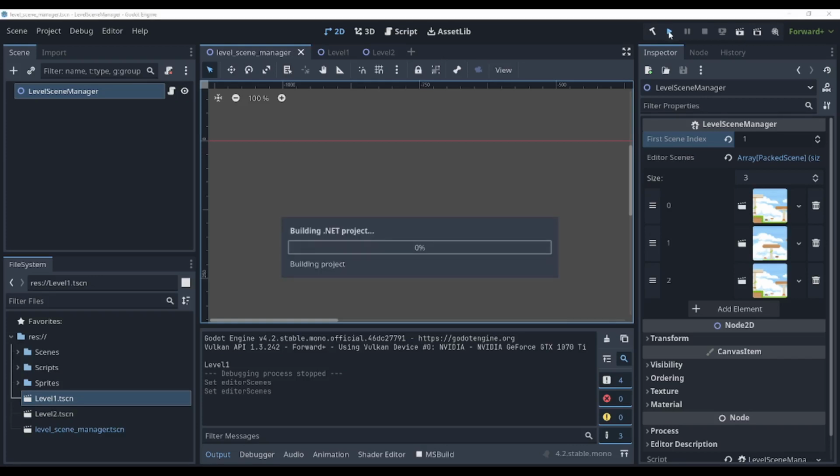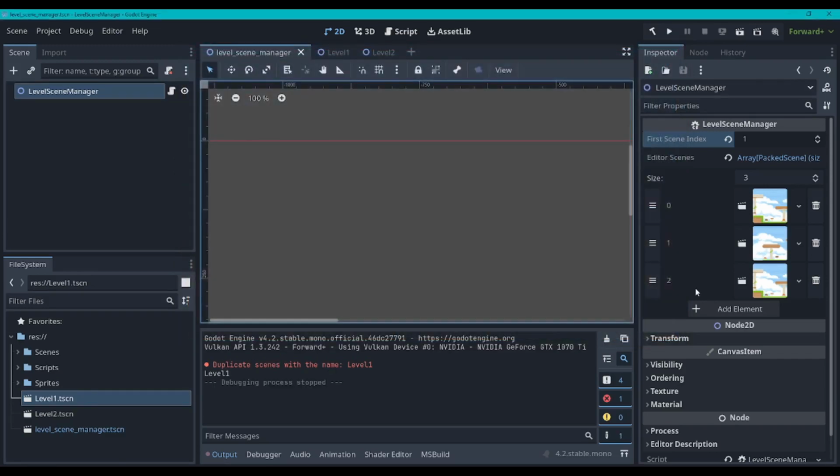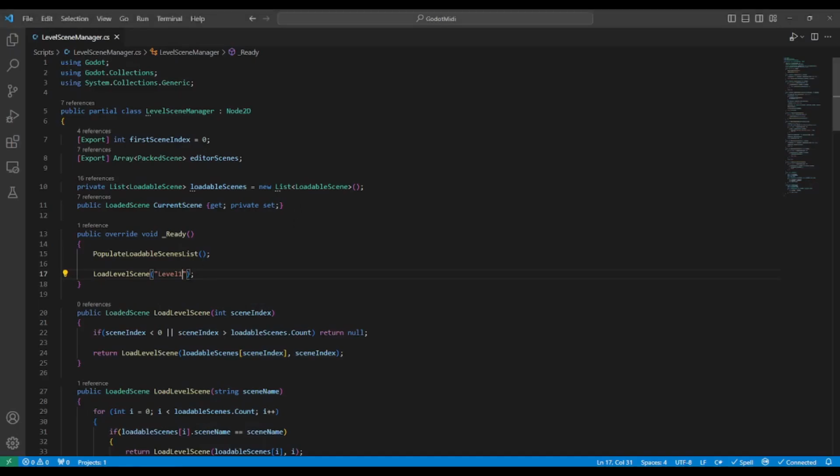So we'll do that. And it detected that. Perfect. All right, so let's remove that. Let's say, what's something else we can do? I'm just going to switch this back to the scene index.